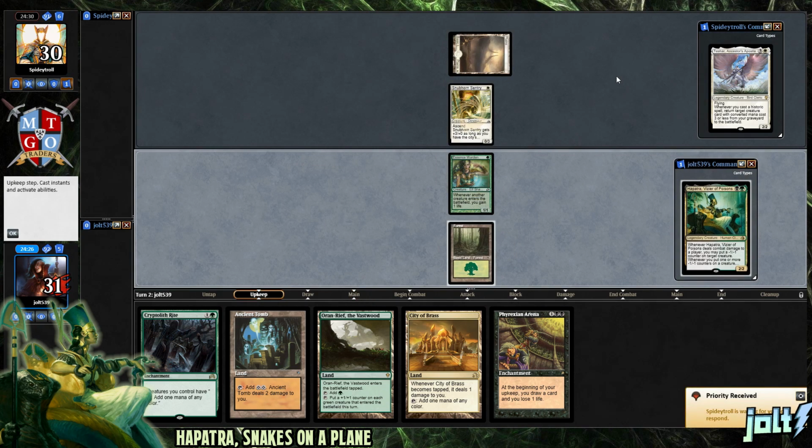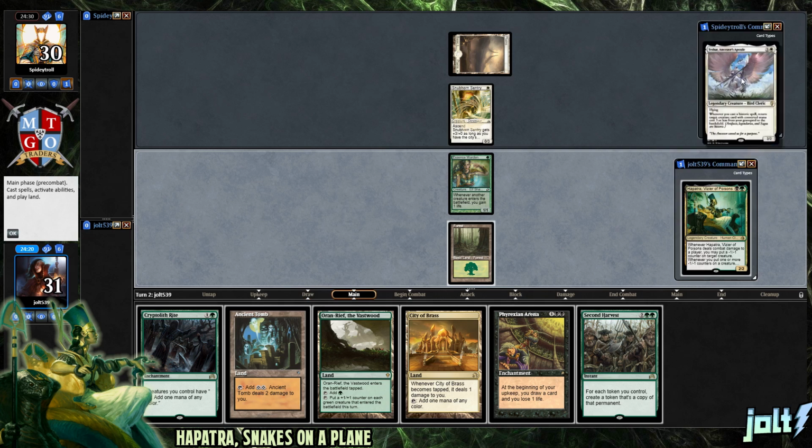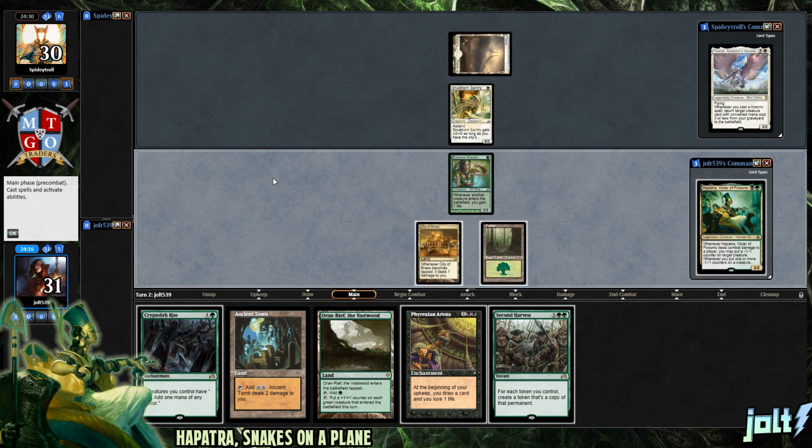But yes, we're playing Hapatra, getting some snakes, and we're playing against Teshar, which I'm really digging. Which reminds me, I need to play Teshar. It's been a while since we've done that. So let's go City of Brass. And then we'll go Hapatra, and then we go for Cryptolith Rite for next turn.